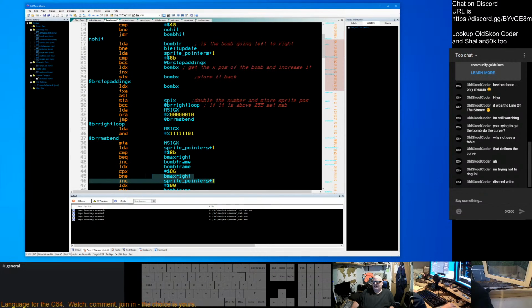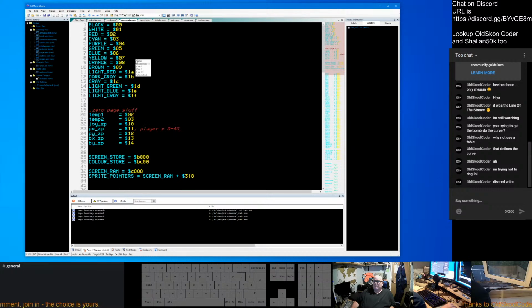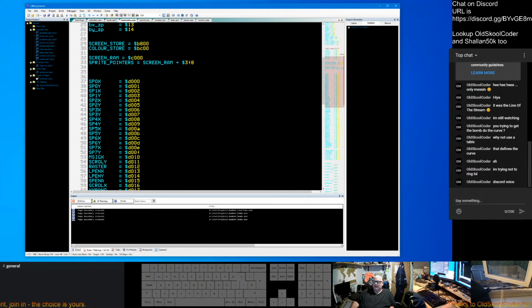Here it is. That's the increase done. Oh, and I just use constants for the acceleration, I think it looks like.